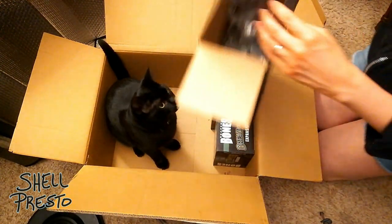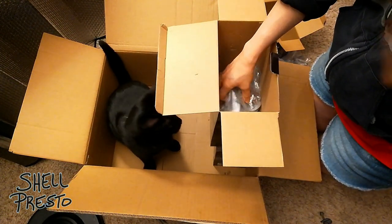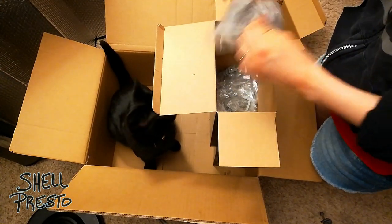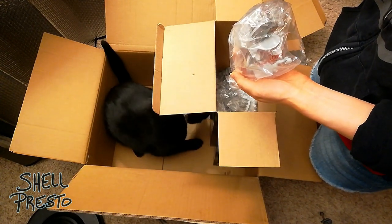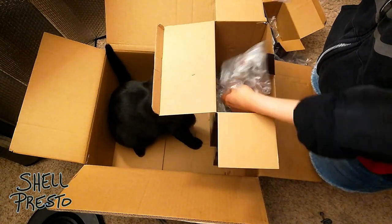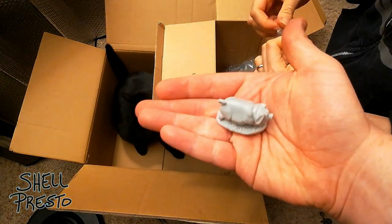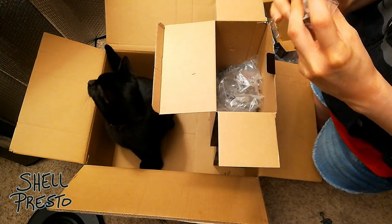Alright. Let's go back to the core set for a little bit, since we started the core set in the last video, then got excited and jumped to the other sets. This is some kind of... Look at this fat piggy. This is actually a set of medieval villagers.